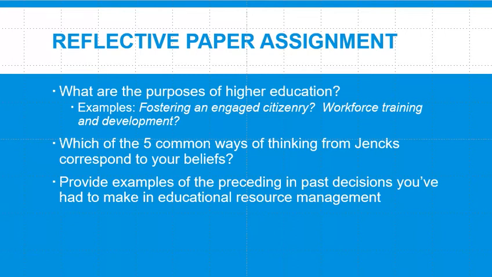After reading the article, you're asked to write an essay on your beliefs about the purpose of a higher education and how that relates to your thinking about resource management. As indicated in the syllabus, in the essay you should briefly state what you believe are the purposes of higher education, and then reflect upon which of the 5 philosophical frameworks discussed in the article best reflect your beliefs about resource allocation, and provide some examples of the decisions that you've made in terms of educational resource management and how these examples connect to the philosophical frameworks discussed in the article. Here you're welcome to draw upon your experiences as an employee, as a student, as a parent, or simply as a citizen. So feel free to be creative.